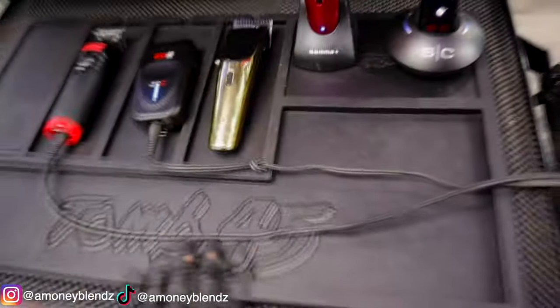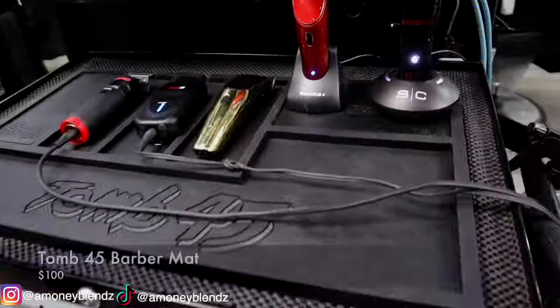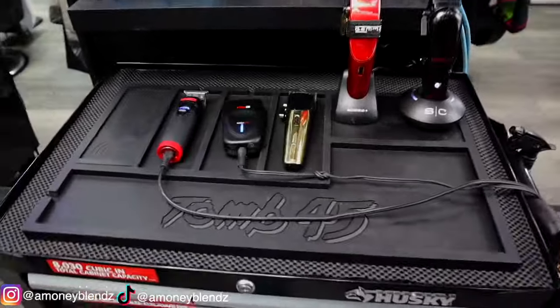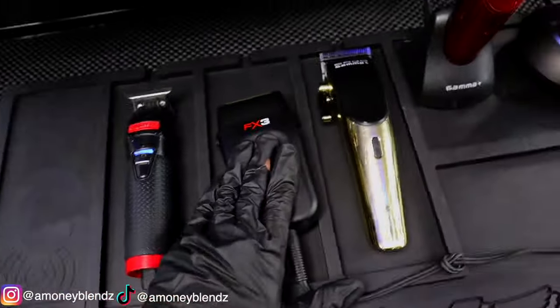To begin with my mat, I currently changed it to the black one. Recently just got it for my birthday. Shout out to my girlfriend. She snapped on this birthday gift. It replaced my red one because I've been messing with color black recently.